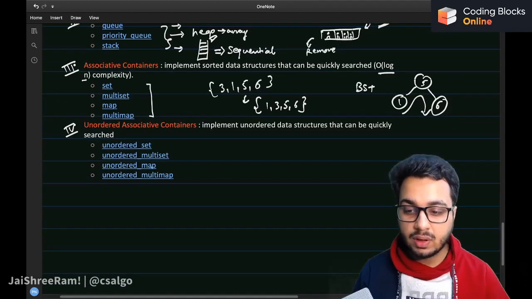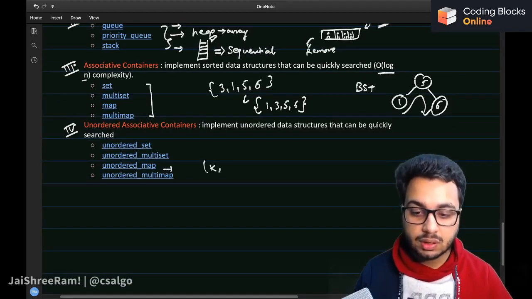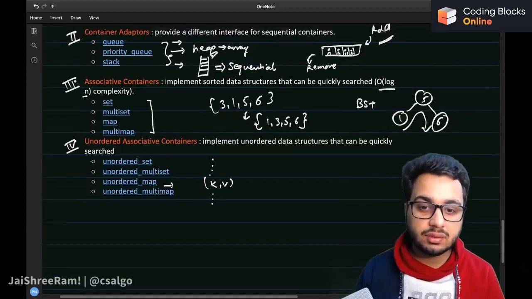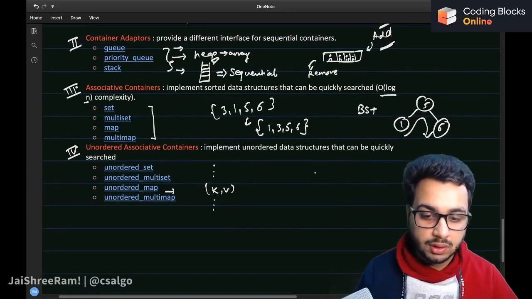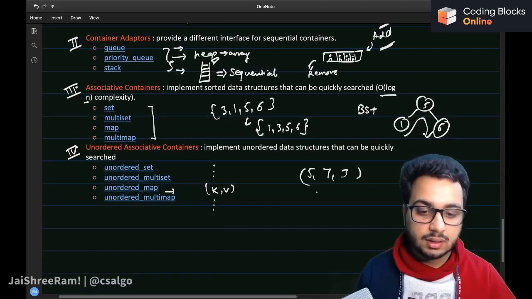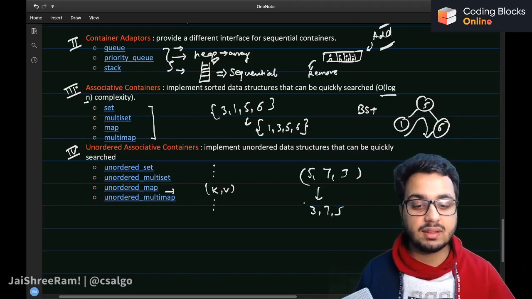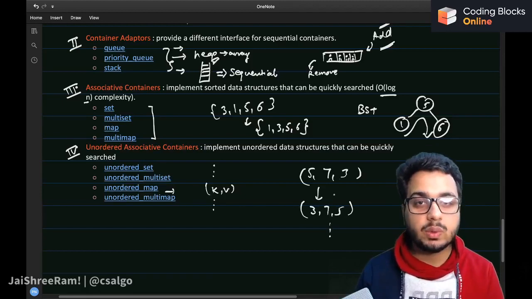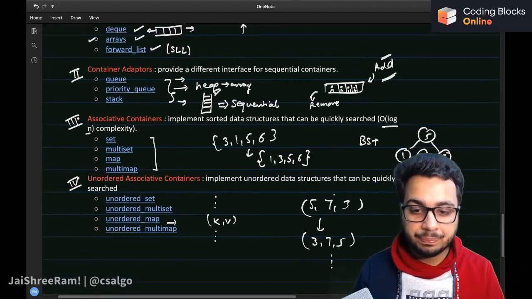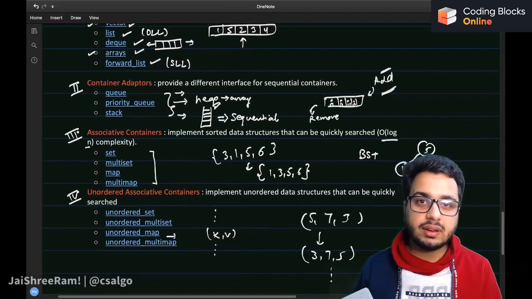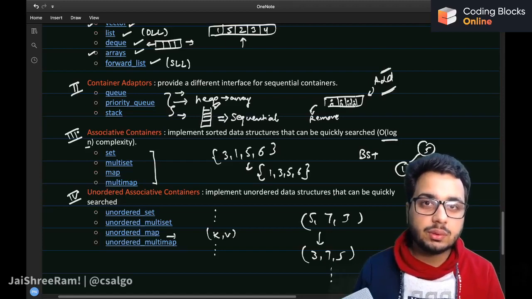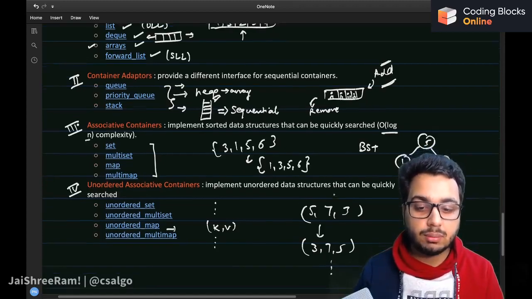For example, an unordered map is going to store a key value mapping. When you iterate over the container, you can get keys in any order, there is no particular ordering. Even if you insert 5 7 3 as the keys, you may get 3 7 5 as the output. So you do not know the relative ordering between the elements. For all those operations where you do not need relative ordering between the elements, you can use unordered data structures because they are quite fast.